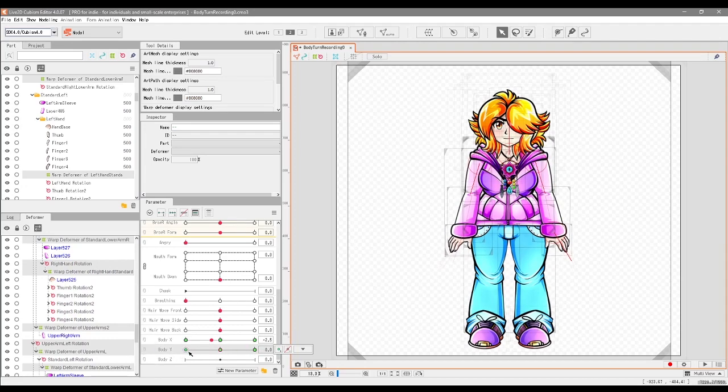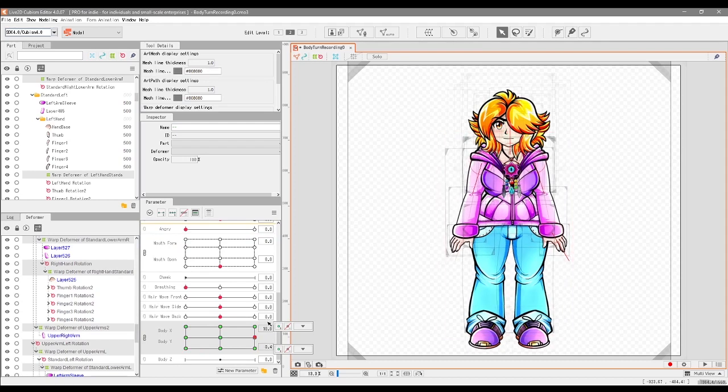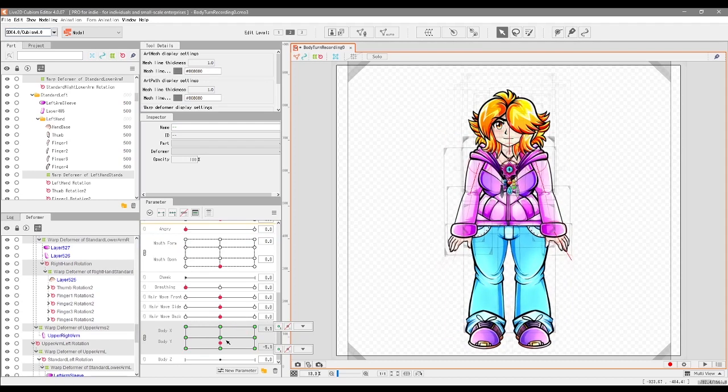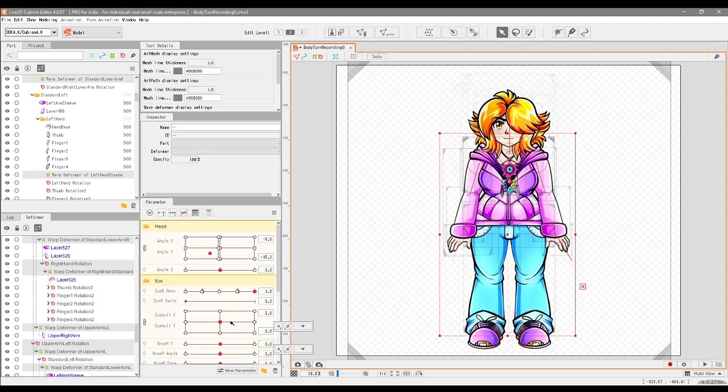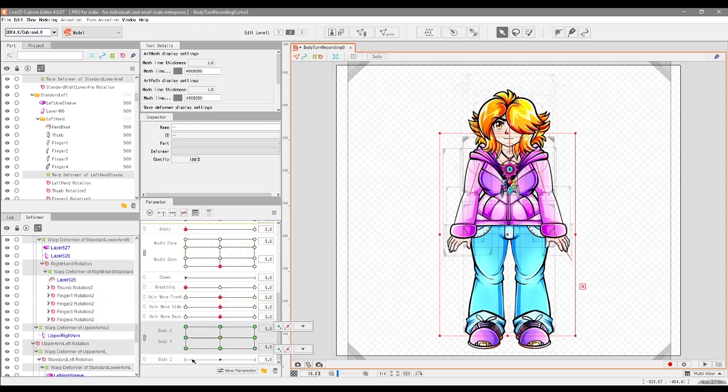Now, I would recommend linking those together just like the X and Y parameters. So that means we have a little bit more kind of circular movement going on here. And of course, body Z is optional. It's really up to you whether or not you want to give your character a little bit of a lean to the left or right. That's what the body Z is mostly about.